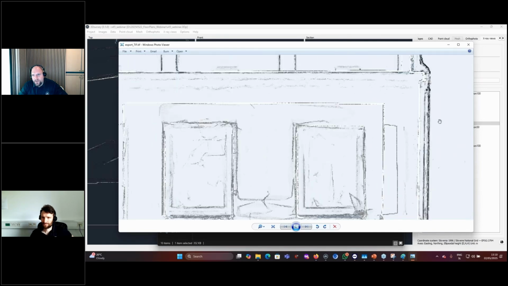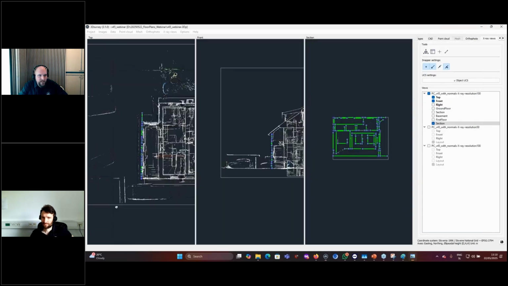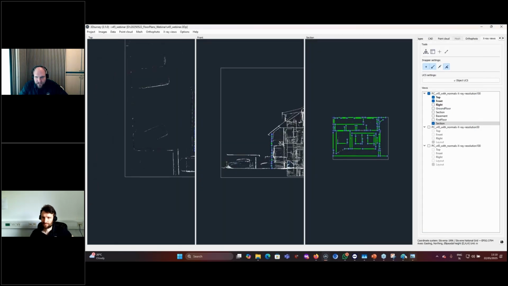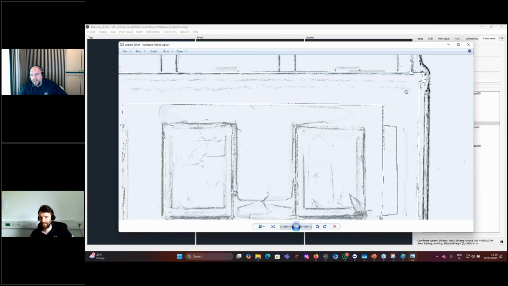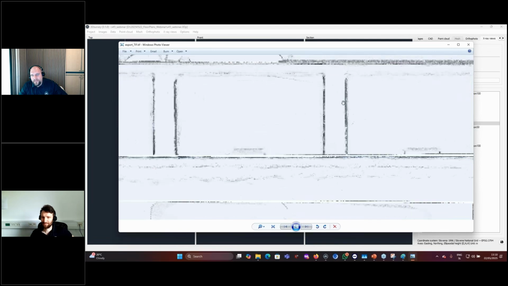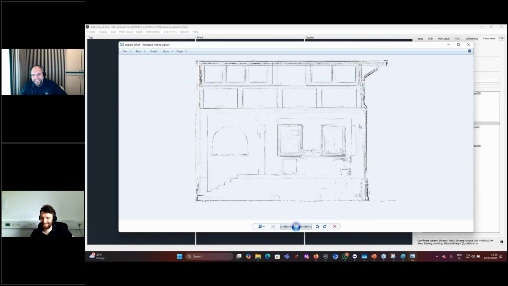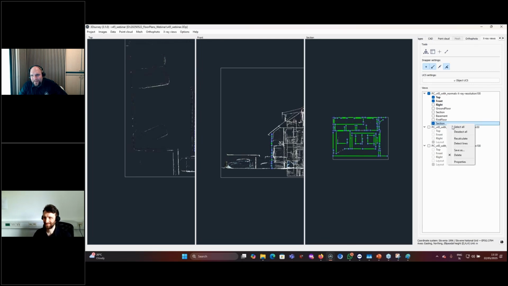So here we see the image, we see the black pixels, but what was displayed in dark gray here is viewed as transparent. Yeah, this viewer doesn't have the best background color. But in AutoCAD, for example, it would look better.